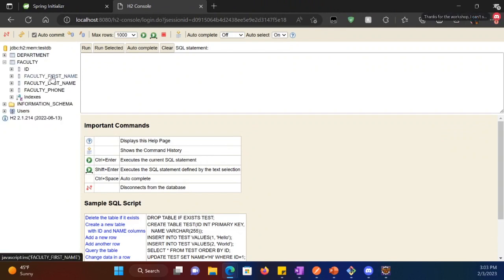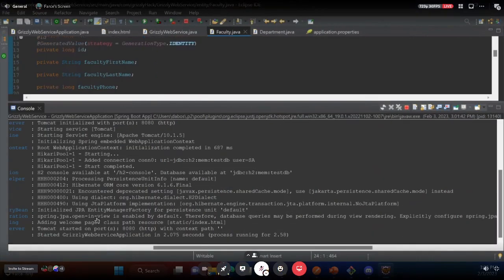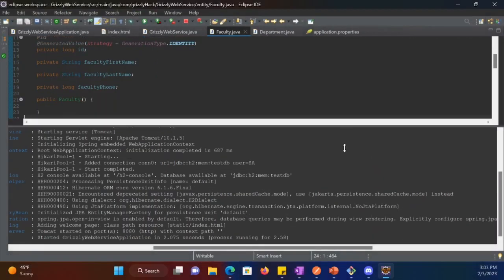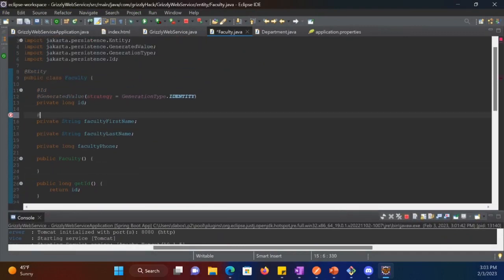Now, let's say some of us don't really like how this is being named, right? We can say, hey, Spring, I want you to change the name of the column. And this is how we're going to do it. We're going to introduce a new annotation called Column. This is just to specifically tell Hibernate what we are naming this.